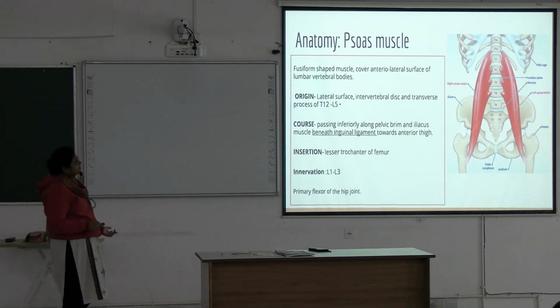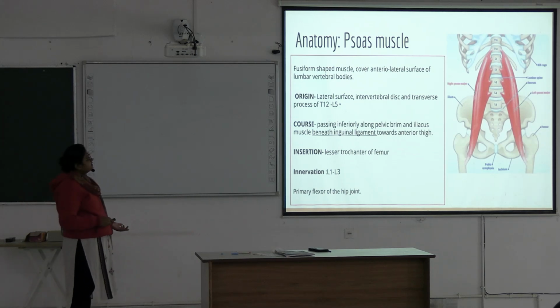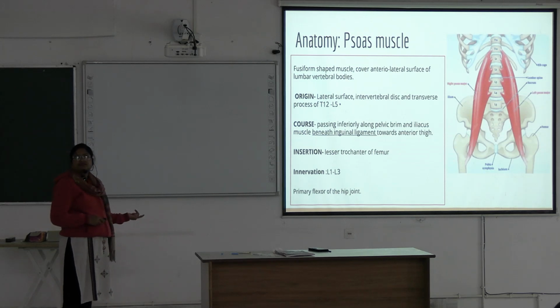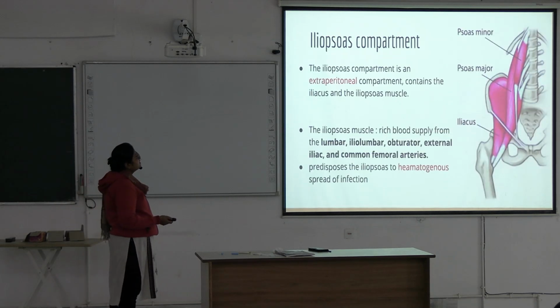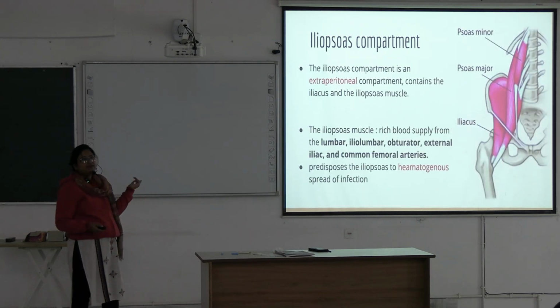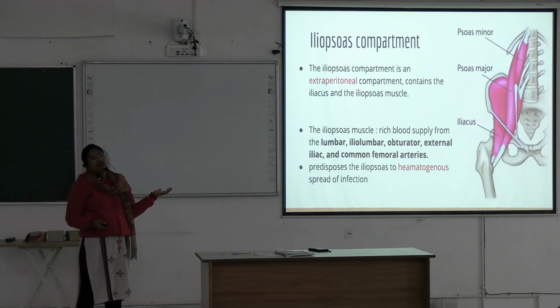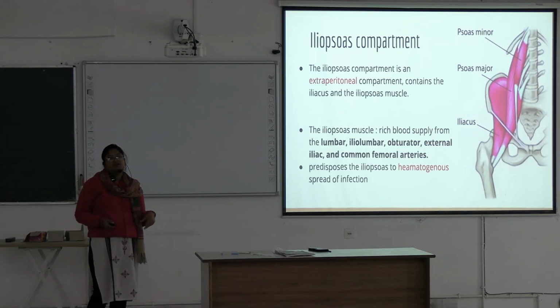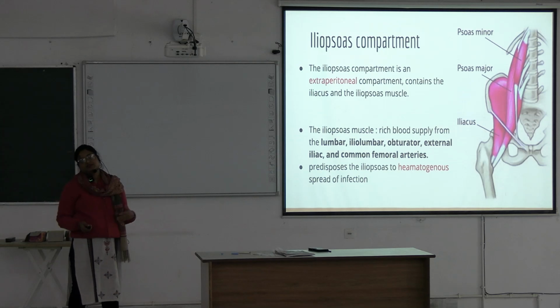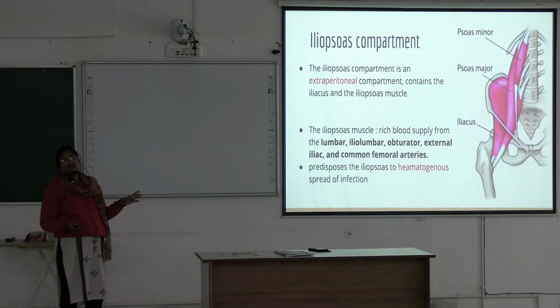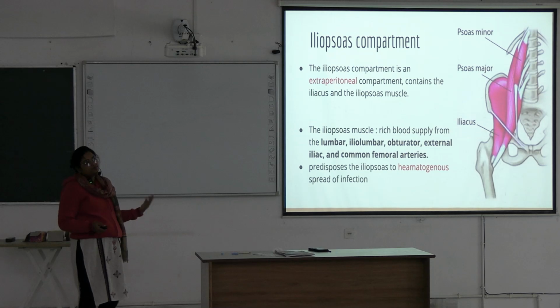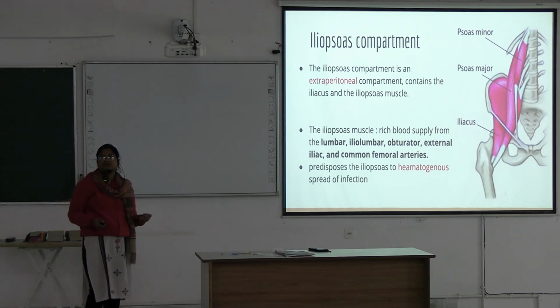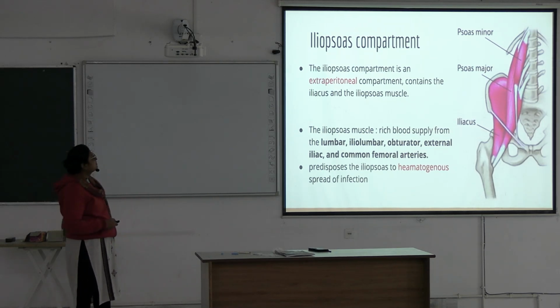Okay, and the lumbosacral plexus is lying within the substance of this psoas major muscle. Next, important nerves of the abdomen are coming out from the lumbar plexus. From the lateral border, ilioinguinal and iliohypogastric, all these nerves are coming out laterally. Femoral nerve, and from the medial aspect of this psoas major comes out the obturator nerve. All these are branches of the lumbar plexus, and this plexus is formed within the substance of this psoas major muscle. That's why this muscle is important.